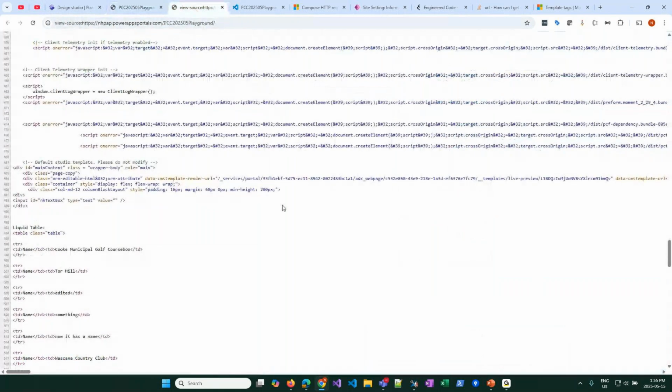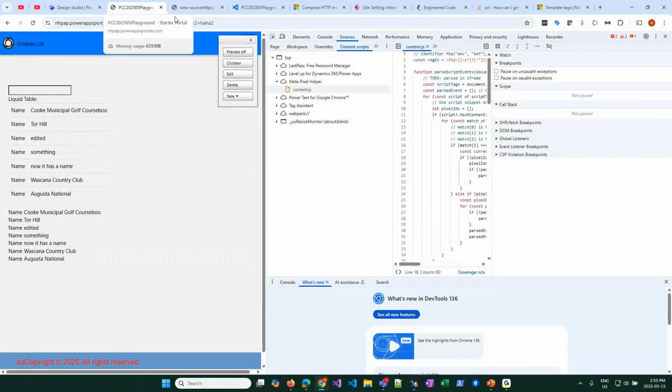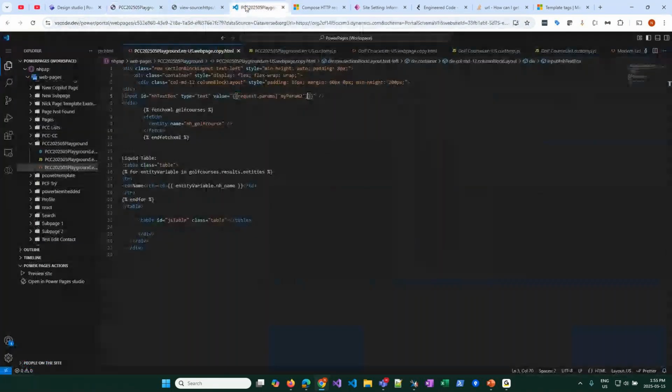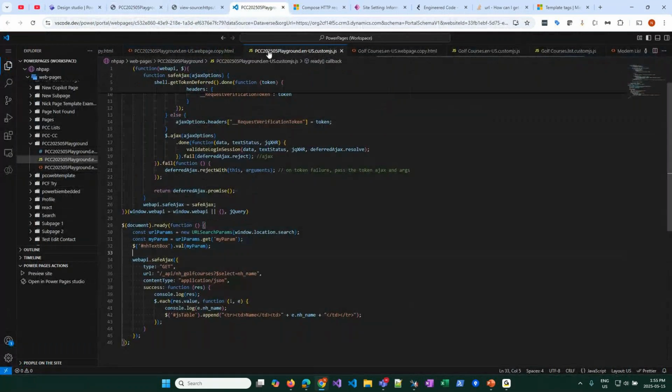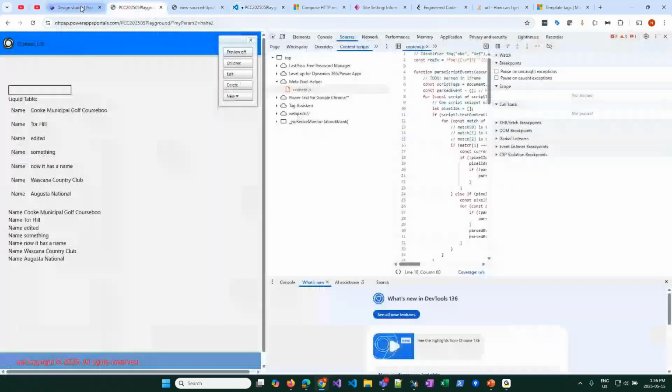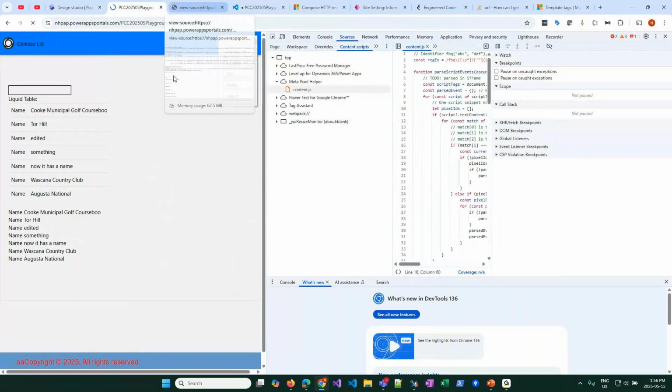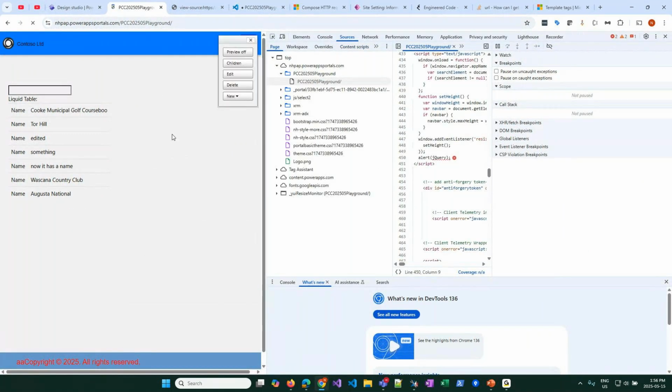Let me just load this. But it's getting replaced by the JavaScript code that doesn't have this. So I'm just going to get rid of that. So you can see there it flickers away because it gets replaced with the empty thing.